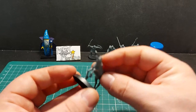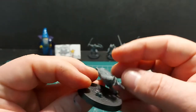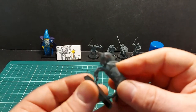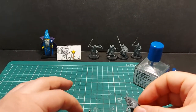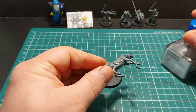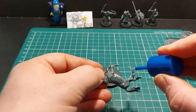And yes, as you can see, the hoof will rest on the grass blades nicely. That'll make it a little bit more stable for playing your games of Lord of the Rings. Giving the base a while to dry, and now I'm perfectly ready for constructing the horse. I have also cleaned up the join line underneath.